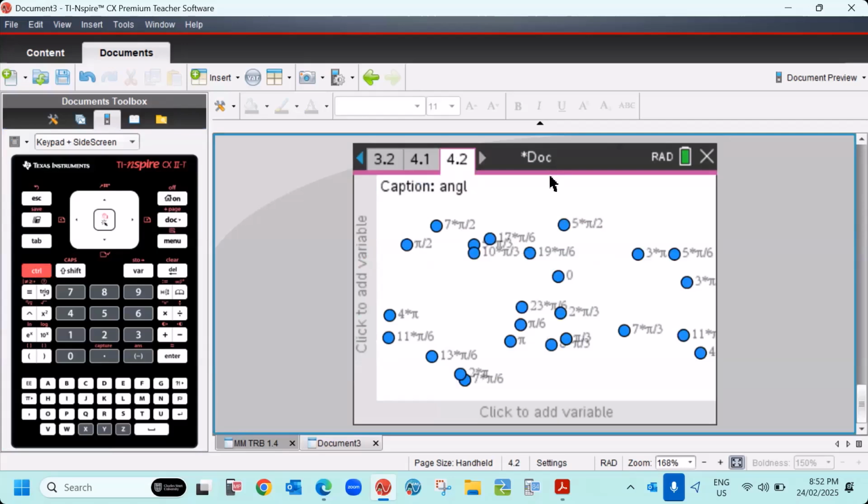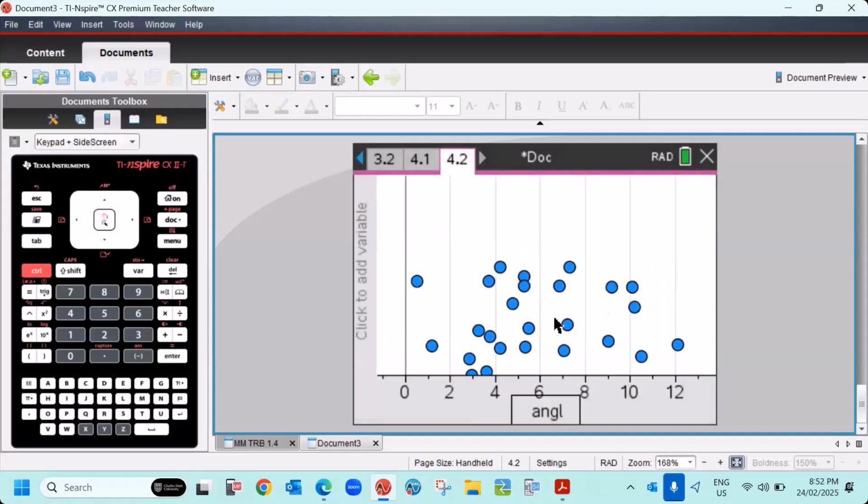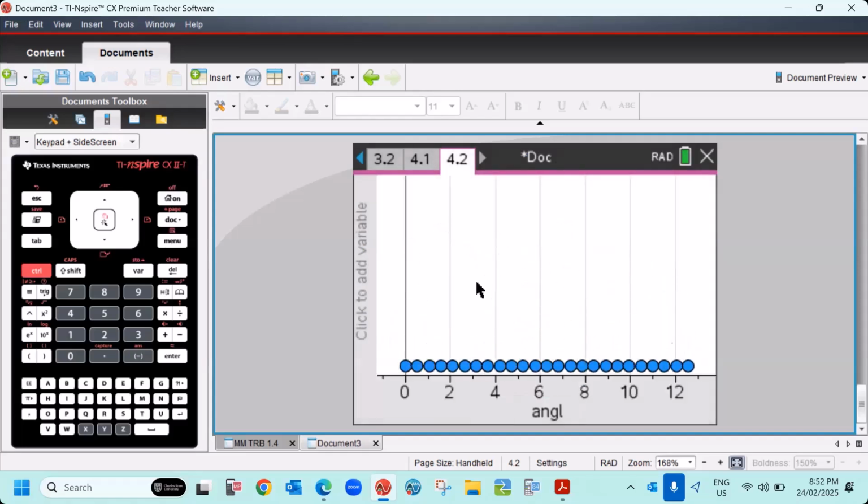Well, it's pretty purple. And so for my explanatory variable or my independent variable, I'm going to click down here and select angle. And for the response variable, I'm going to put the dependent variable sine.